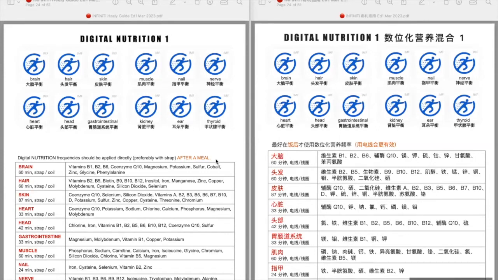Now, the other one is that it has a collection or pool of all these frequencies for each of these nutrients that the brain needs. So when you vibrate this, the frequency of the nutrients goes direct, straight into the cells. Okay, so it bypasses the need for digestion and absorption.